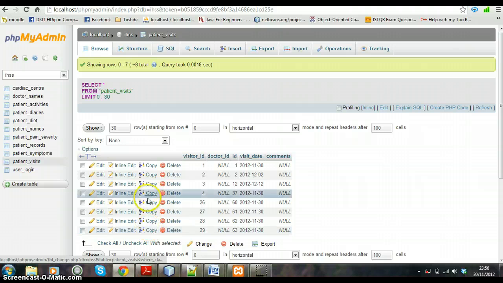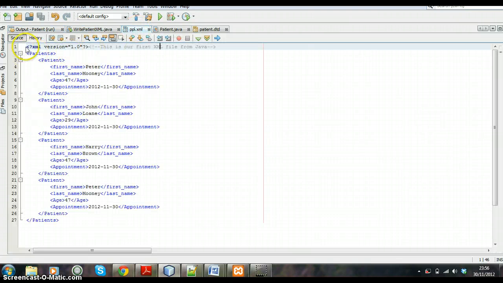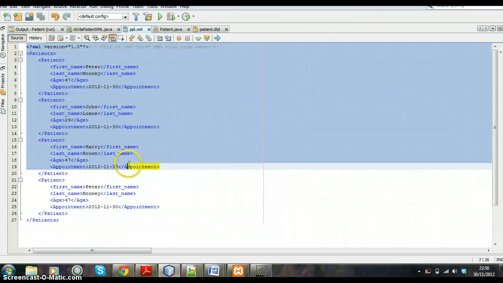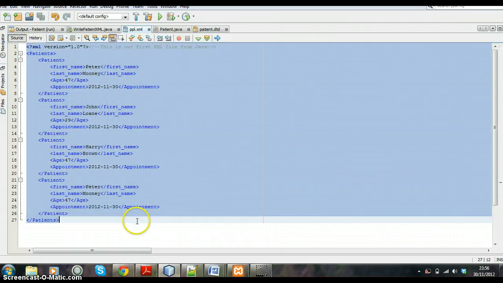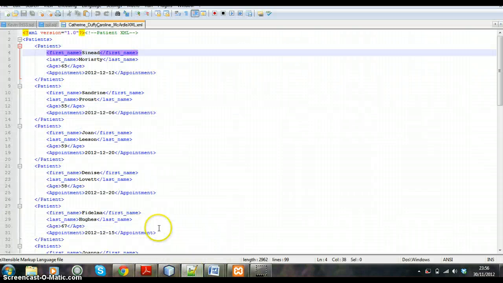So let me go back into my code, and into the PPL file. I want to delete all this. Now, this is the information that we got from the other girls' group, so this is the interoperability part of it again.